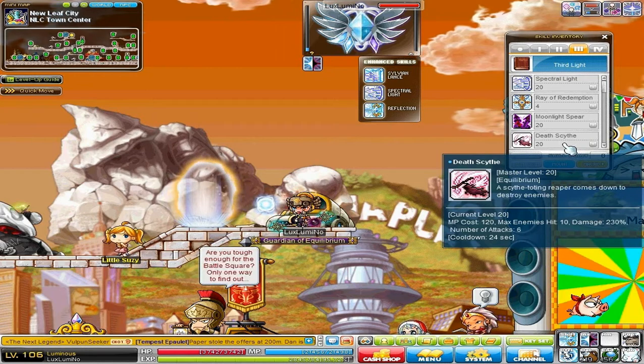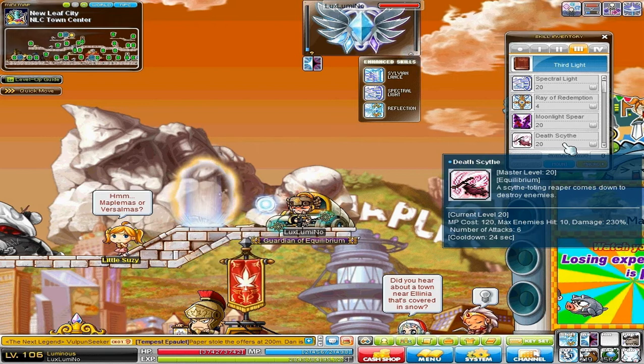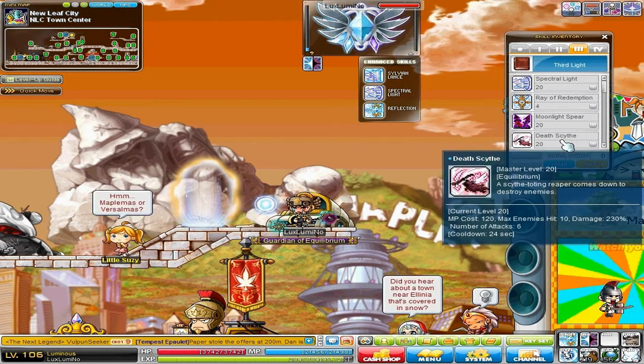Now Death Scythe is one of those spells that you can get in Equilibrium mode, but you can also use it out of it with a cooldown of 24 seconds, so that still helped me with a little bit of training and look cool as well.